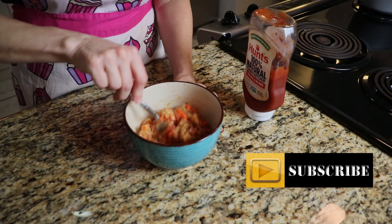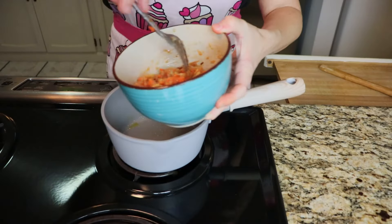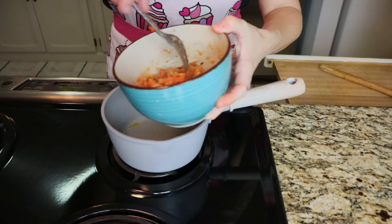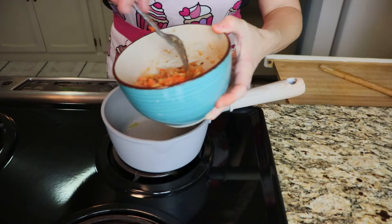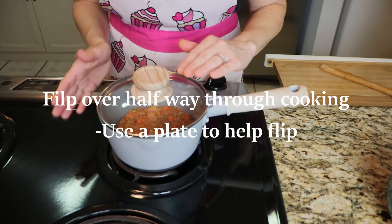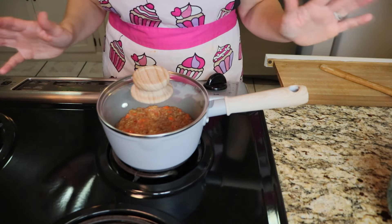I'm also adding a little bit of ketchup — I like it in the meatloaf and on top. It's your meatloaf; don't let anybody tell you what to do with it. I put a little oil in a nonstick pan, and I'm adding the meatloaf directly into the cold pan. The carrots will cook inside the meatloaf — you can pre-cook your vegetables if you prefer. Cover and cook on medium-low, around a three on my settings. I'll flip it once when it's nearly done.